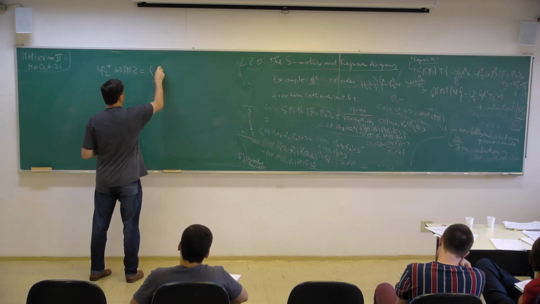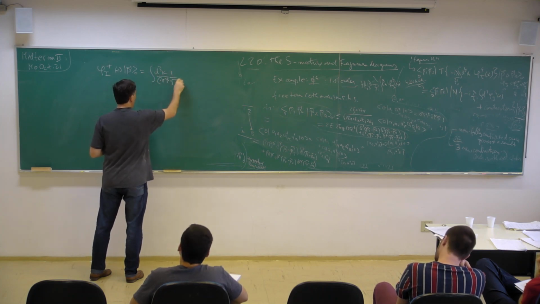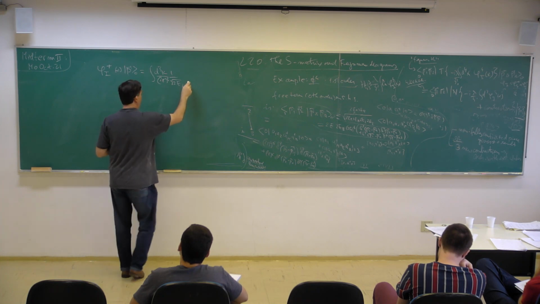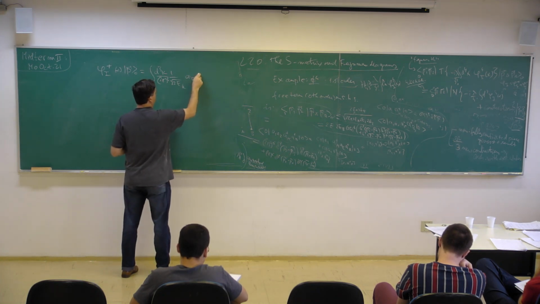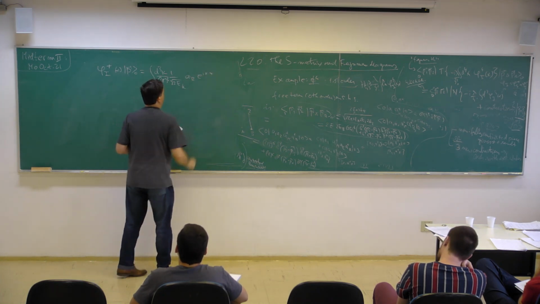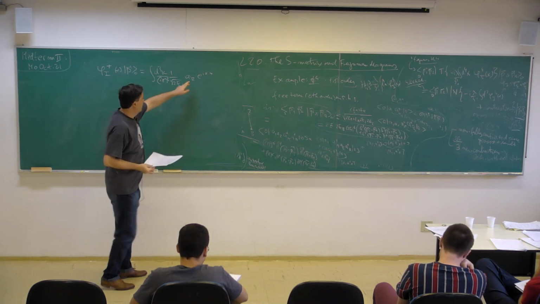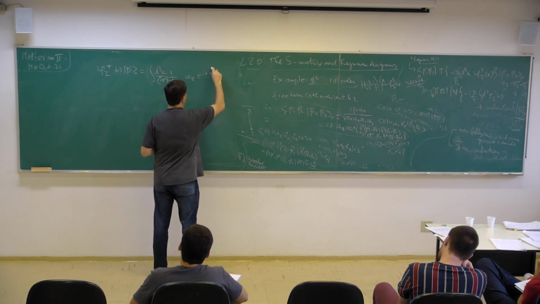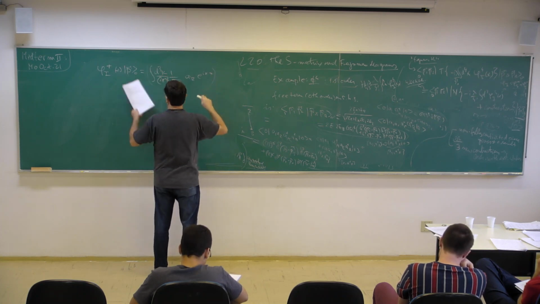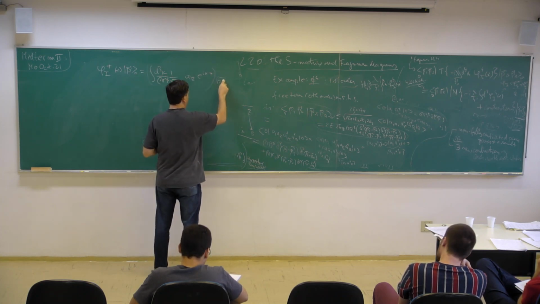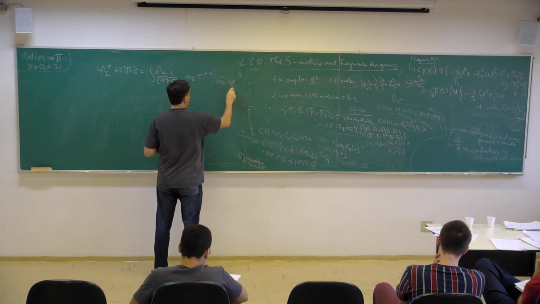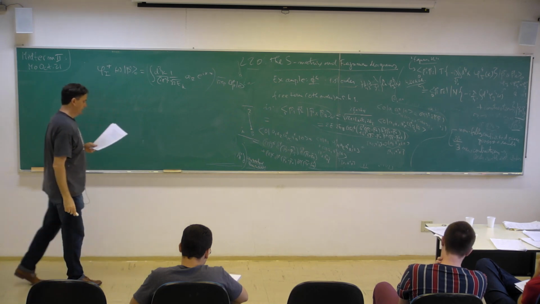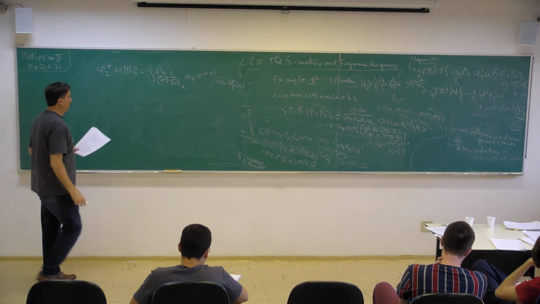And I want to see what this results in when acting on a state with momentum p. So there was an integral, d3k over 2 pi cubed, the normalization factor, and then the relevant factor a_k times e to the ikx. This is phi plus. And then the state p, as we said, is square root of 2 E_p times A dagger p acting on the vacuum.